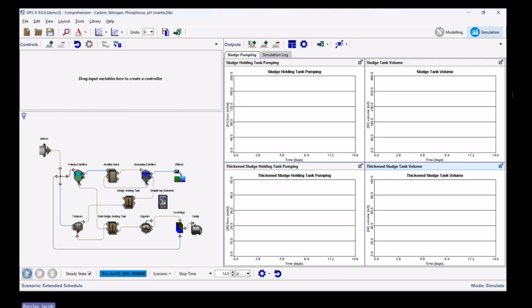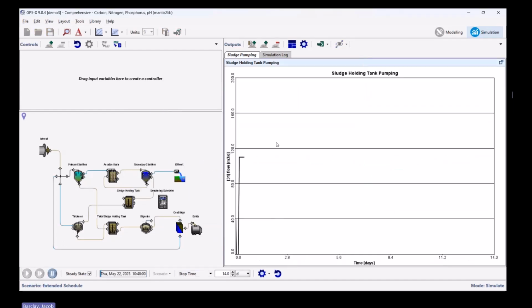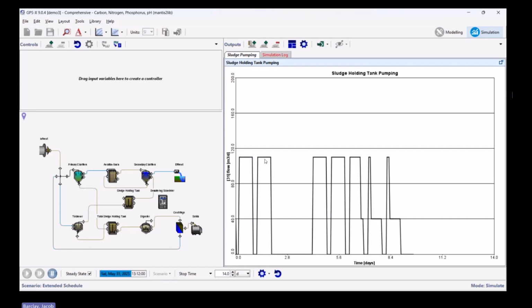So let's run that simulation to see what happens. If we take a look at our pumped profile, you can see that it is pumping on Thursday, Friday, skipping 2 days, Saturday, Sunday, and then starting again on Monday. But you can see that there's less time in between these pumping periods because we are pumping for much longer. So there's less time of no pumping on those weekdays.